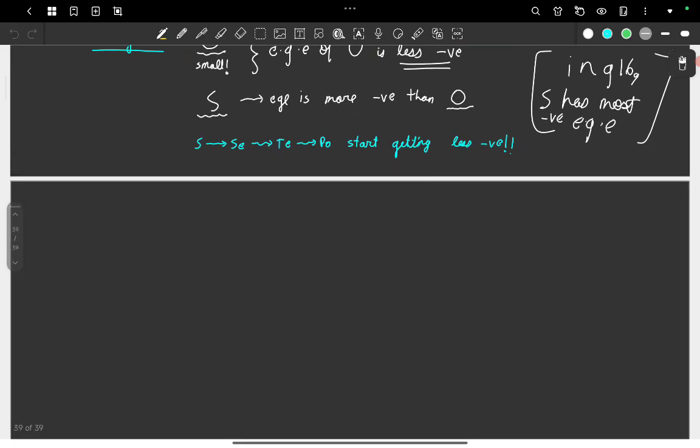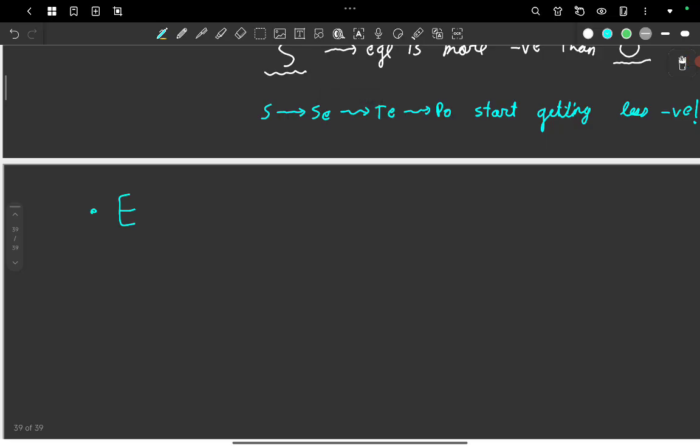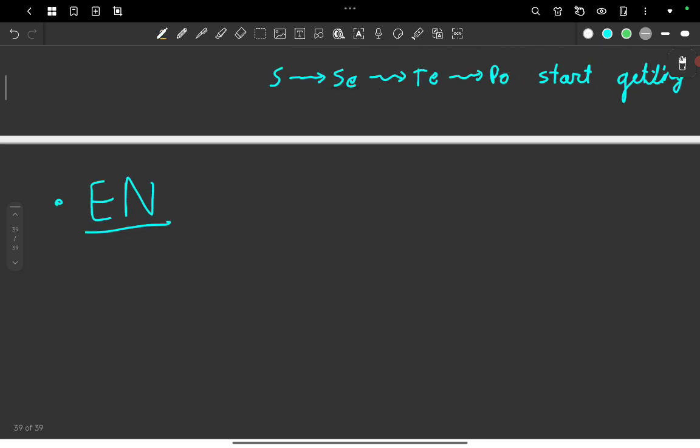Okay, now let's talk about electronegativity. Now the NCERT has two conflicting points about electronegativity. It is the average NCERT moment, as you know. If you go by the text, it says that with increase in atomic number, which means from top to bottom, the electronegativity decreases, which signifies increase in metallic character. Because you know metals are electropositive and they tend to give out electrons instead of pulling them.